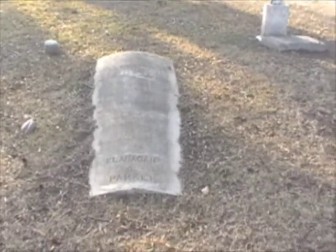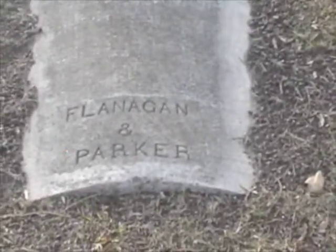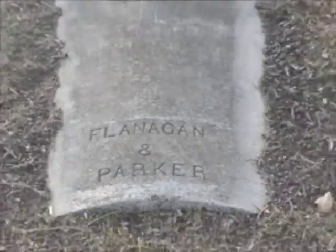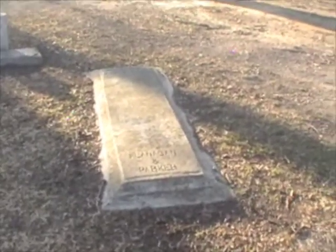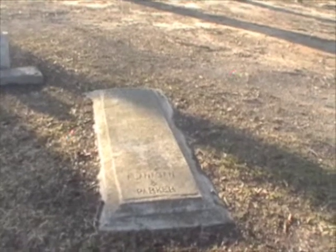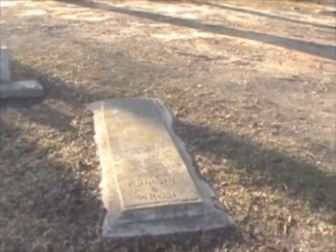One of the first things you might notice are these flat crypts, flat vault markers. From what I've been able to find out, they're more tombstone than crypt, and a lot of times they're just sitting on the surface and don't form a vault around the burial. They often have the funeral home's name at the foot, and the name and date of the deceased at the head of the marker. There's another one here. It's a slightly different style, and it's more like the top of a coffin. In eastern North Carolina, these are strongly associated with African American graves. You see a lot of them at Zara. It's an African American cemetery.